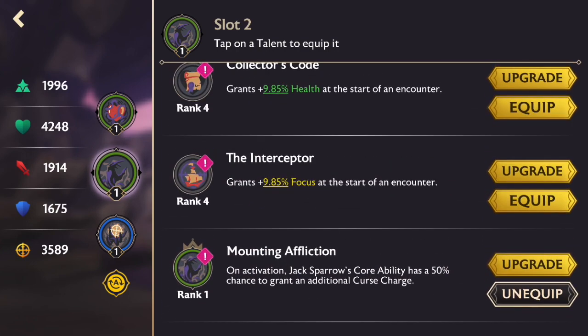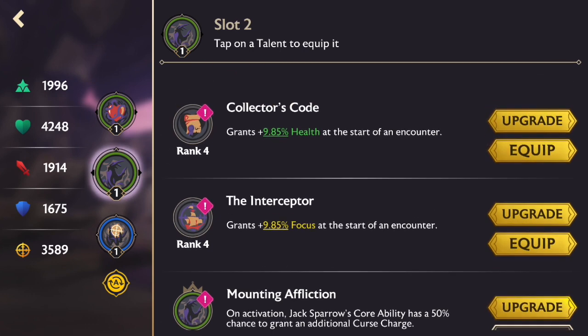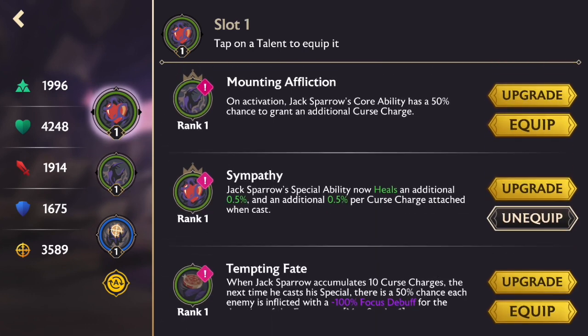And then you have Mounting Affection. On activation, Jack Sparrow's core ability has a 50% chance to grant an additional curse charge. And his curse charge, if you get 10, it's just a good time, you know. So I think you should have that.